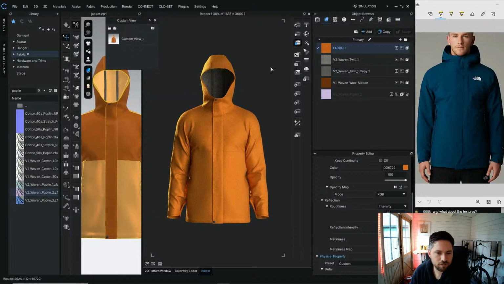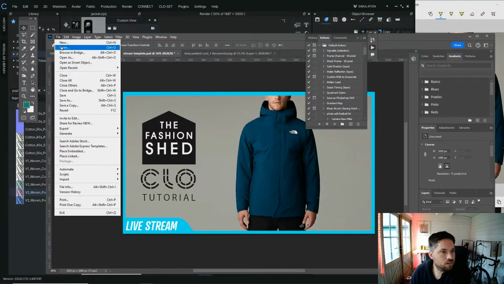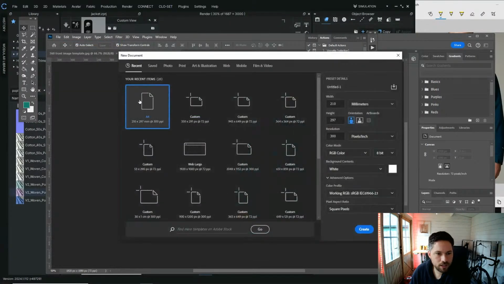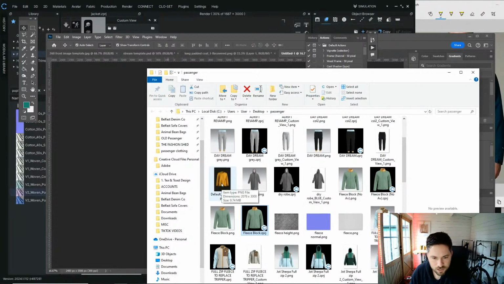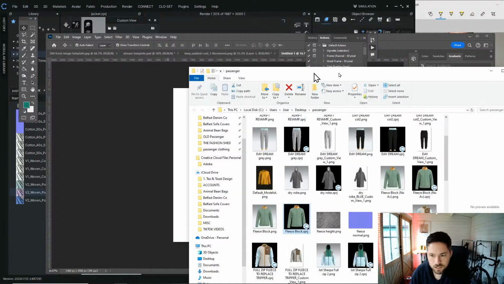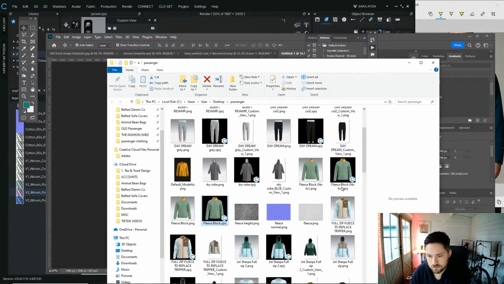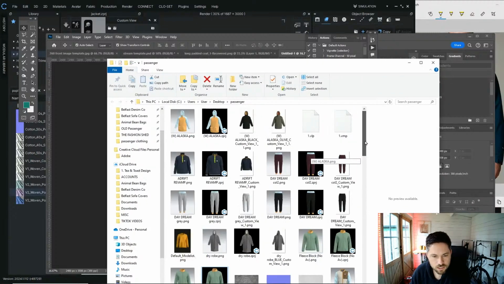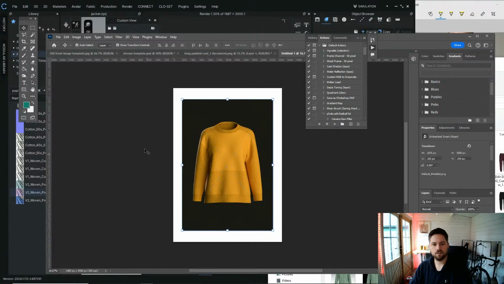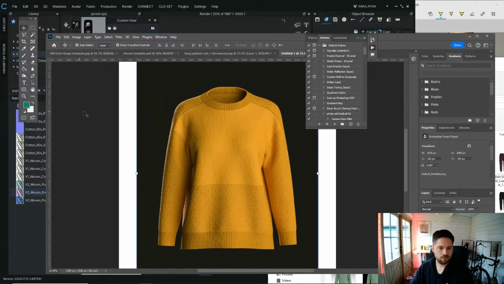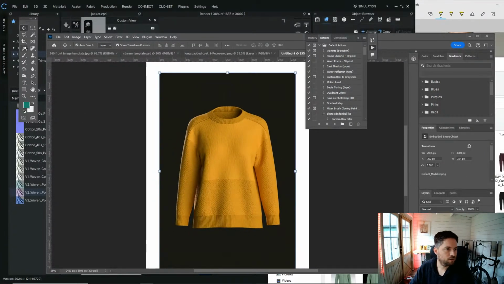Right, hang on. I'm just going to do this very quickly. So look, let's say I've got this, right? Let me get a garment. I just need a grey garment. This one will be all right. Okay, say you've got this, right? That's your garment. You've made that in CLO.